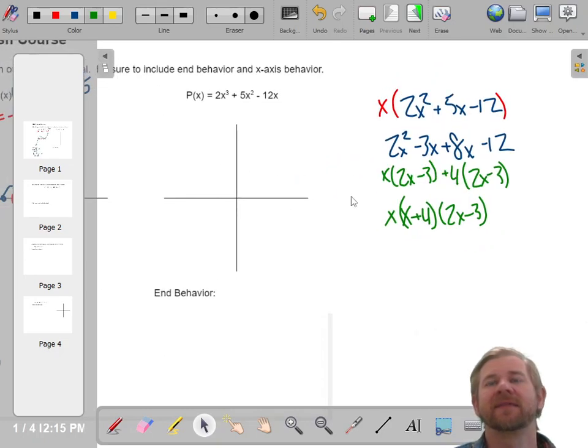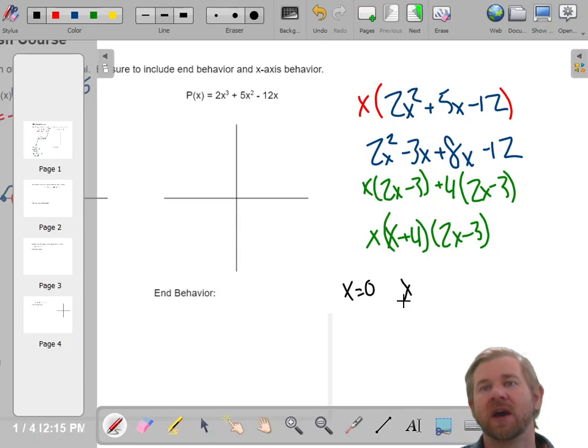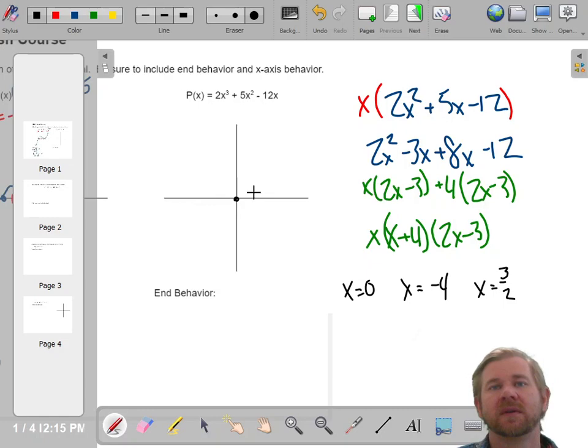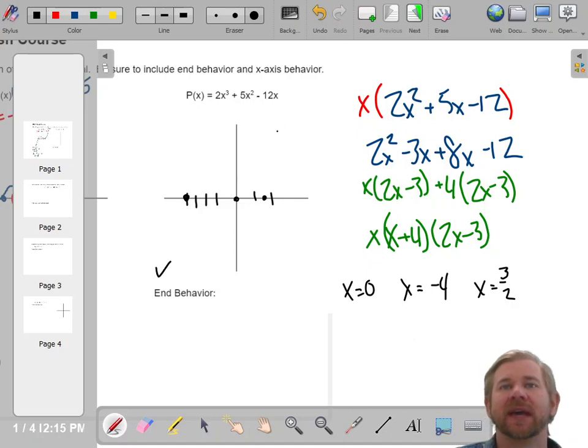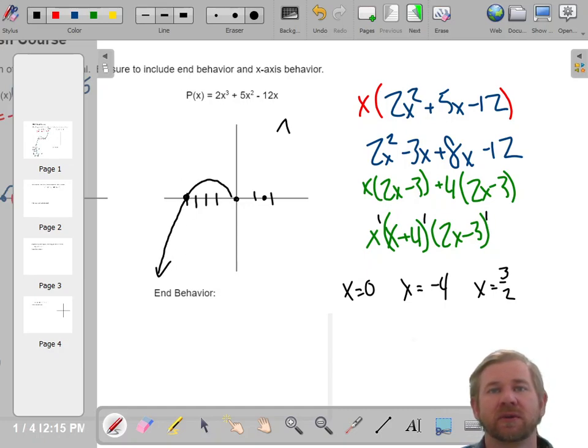All right. So now that I've got this thing set up, I can say, okay, where are my zeros? Again, I factored out an x, so it hits the origin. Also, negative 4. And then lastly, if you add 3 and divide by 2, so 0, 1.5, and then negative 4. Okay, this one is in standard form, so you just look at the leading degree. This is degree 3. It's positive, so again, it does this.